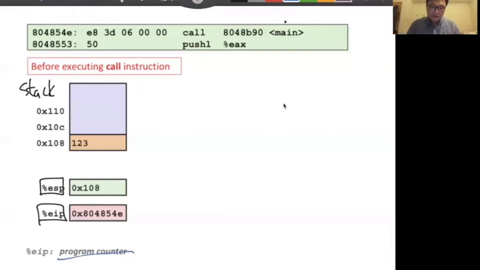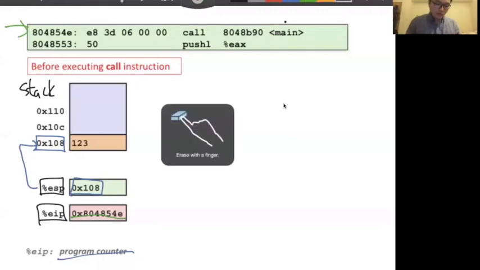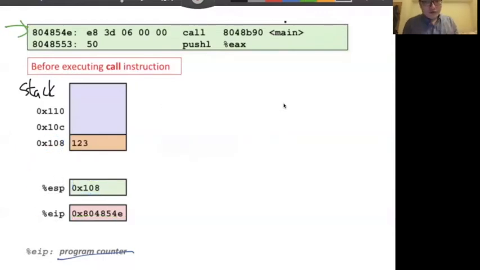Okay. So before we do anything, actually it looks like this. The ESP points to the top of your stack, right? So the number 0x10a equals this one because the ESP points to the top of the stack. And the next line of your instructions, which is this line. And this line, we don't know what it means, but we know that because we want to call another function, the next line will be changed, not be the EIP anymore. Okay, so when we do the call function here, this line, what do we want to do here? We know first of all, you need to do a push. You need to remember the return address. So we got the next line of this one as a return address.